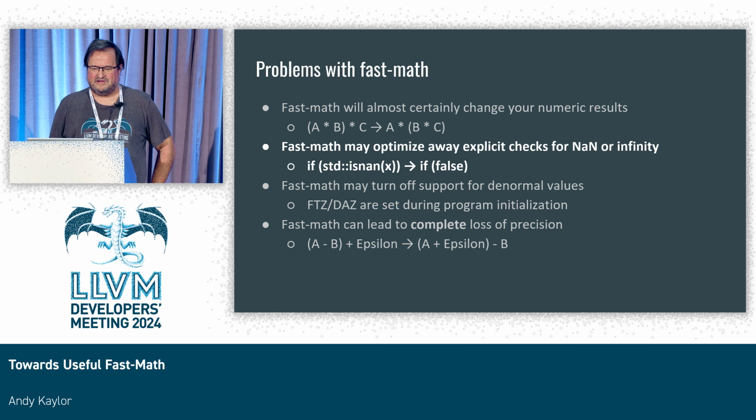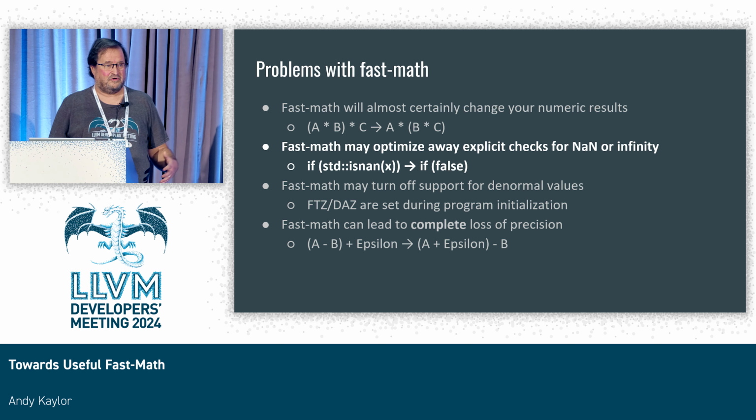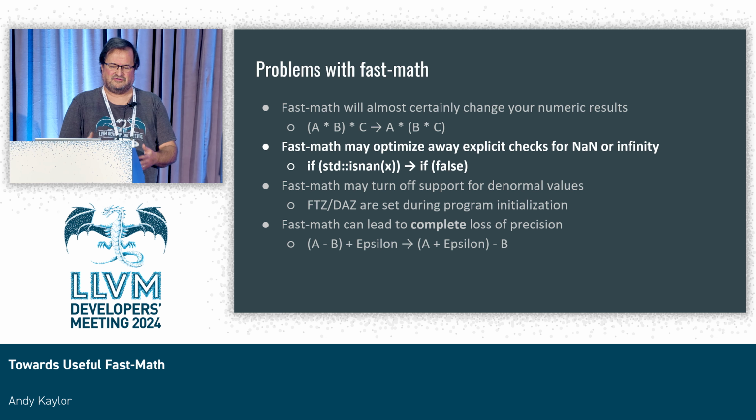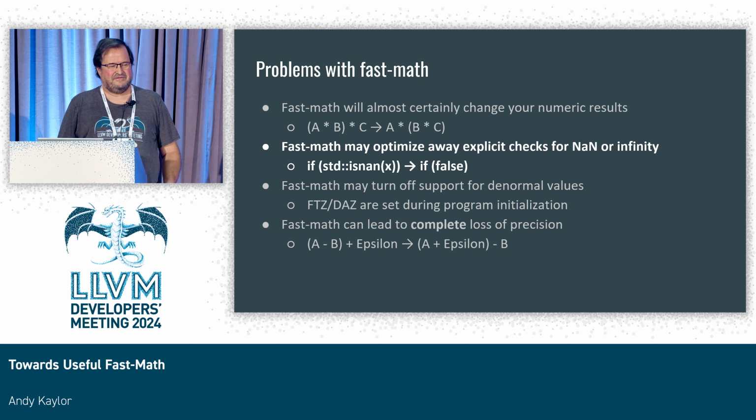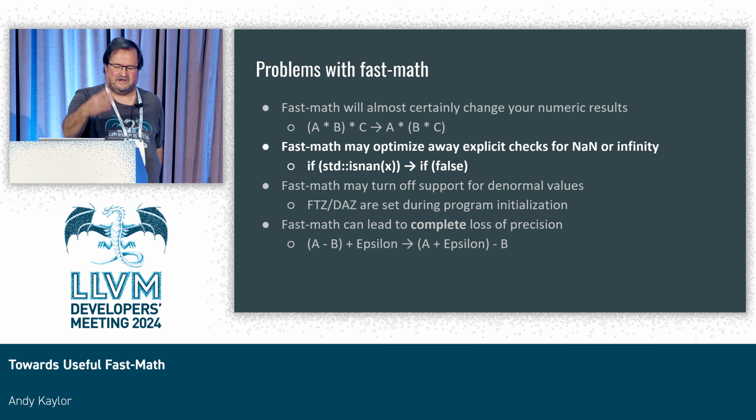The next thing I have here is that fast math will optimize away explicit checks for NaNs and infinities. Now, I should mention here, I'm talking about fast math as if it were a monolithic thing. If you're familiar with the IR representation of this, we have like 6 different flags that control different behaviors. But specifically, the no-nans and no-infs flags, which are put on if you use -ffast-math, will optimize away explicit checks for NaN and explicit checks for infinity. And so even if you think, I wrote my code and I know I handled the NaN case, and so you can optimize the things that don't have NaN, and I'll have already checked for that, we optimized away your check, so it wasn't helpful.